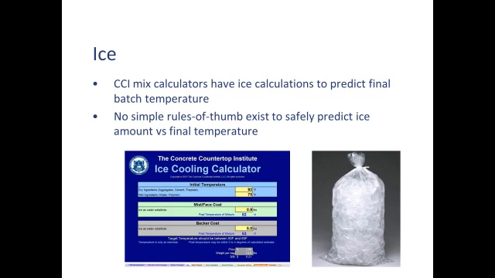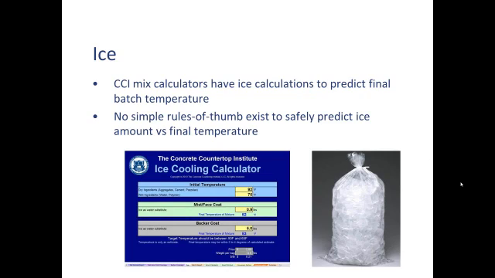So this calculator is really the only way that you can achieve a target temperature. I like around 50 degrees F or 10 degrees C, and not go over in your mix. Now, it doesn't matter what cement you're using. I've found that it's hard to get your concrete much colder than, say, 50 degrees Fahrenheit or 10 degrees C and still have all the ice melt by the time you're done mixing.